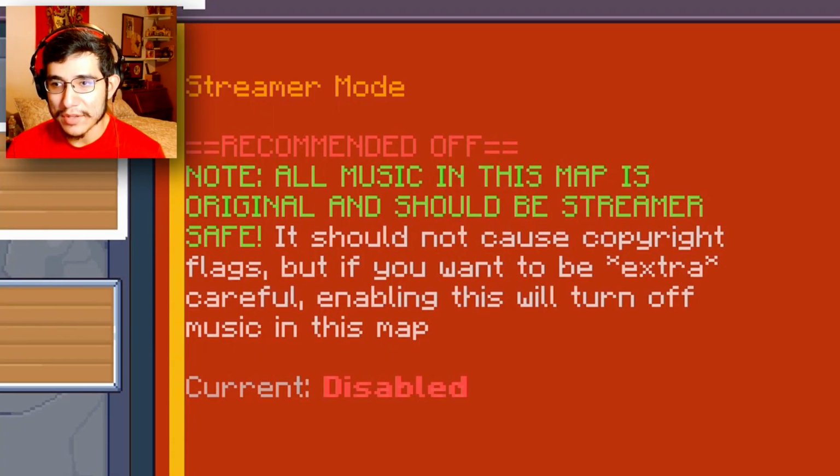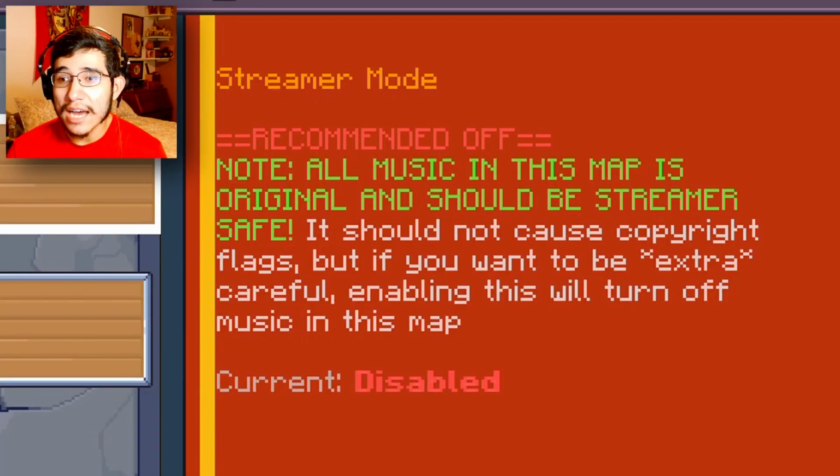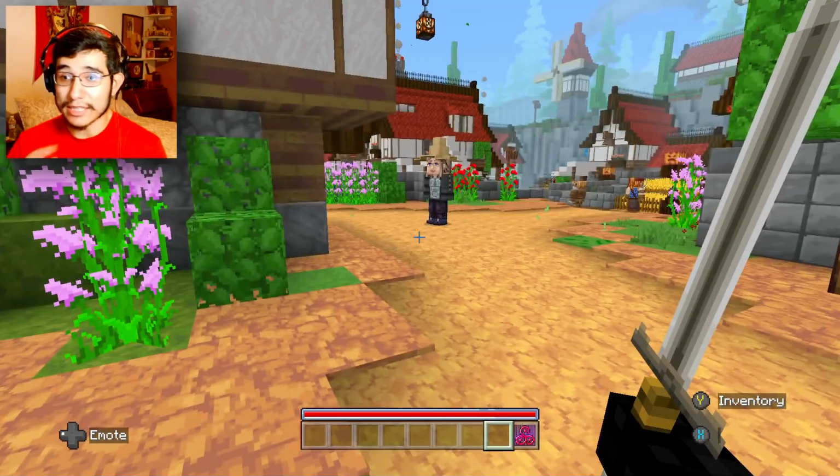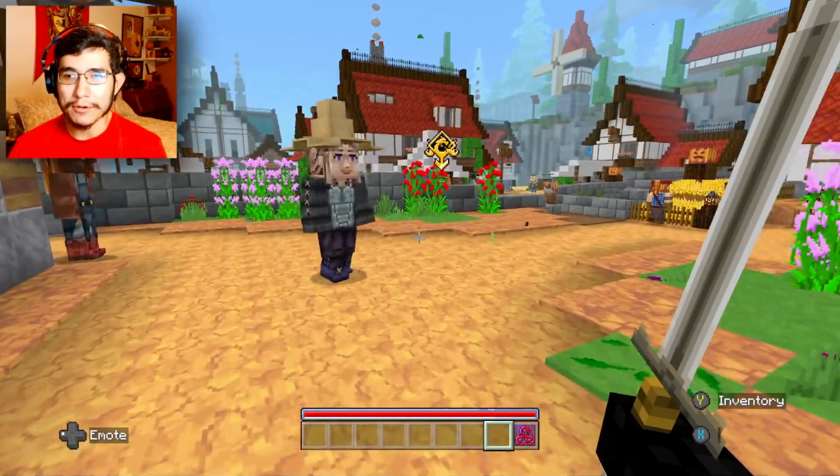Notes. All music in this map is original and should be streamer safe. I cannot read today. It should not cause copyright flags, but if we want to be extra careful, enabling this will turn off the music in this map.